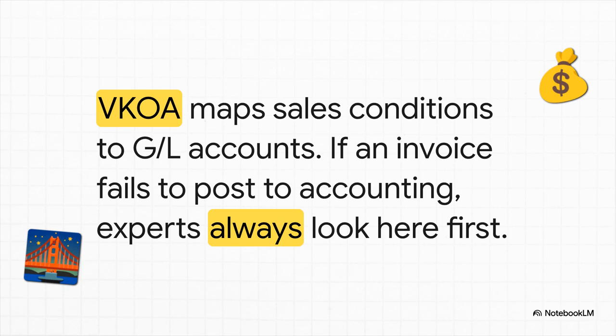But a price is pretty useless if you don't know where to book the revenue in your accounting system. And that is where VKOA comes in. This T-code is the critical bridge to the finance department. It maps all those conditions from our pricing calculator directly to the correct general ledger accounts. So, if an invoice ever gets created but it fails to post to accounting, VKOA is always, and I mean always, the first place a real expert is going to look.